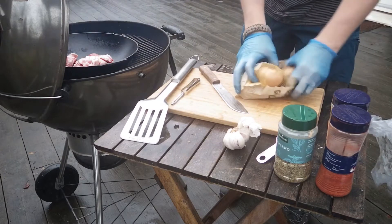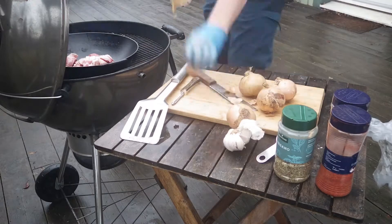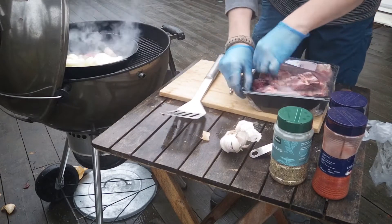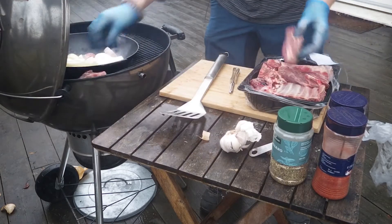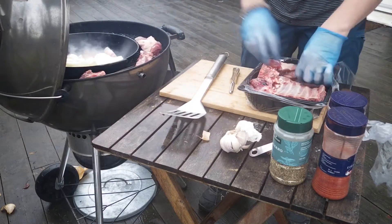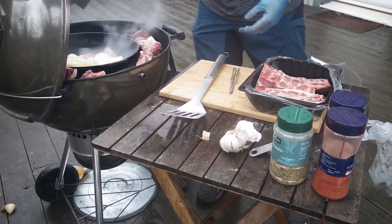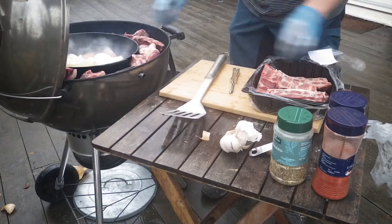We're going to be using four onions. I'll start browning the meat a little bit — I'm just going to put this along the edges. As you can see, these are all types of pieces; I have no idea where they come from on the lamb, but I'm just going to run them as they are. I'm going to have to strain away some of the fat because this has got a lot of fat on it, but that will also make for a good stew.